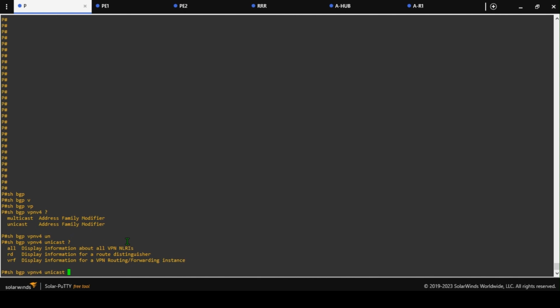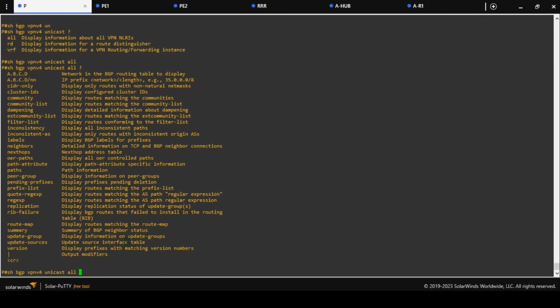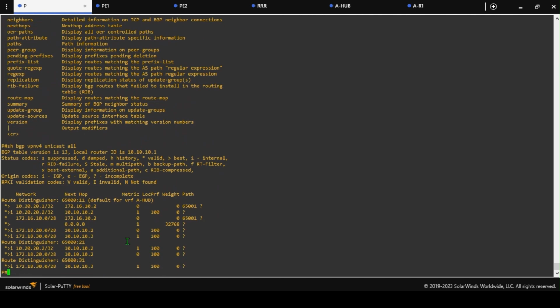If you want to go by the route description you can, but let me just use all. This can show me the routing table. This is what I am getting from the VPNv4 routes.